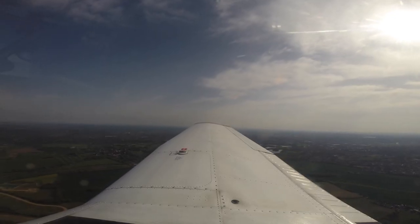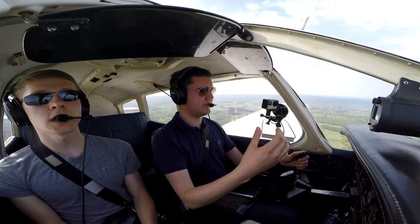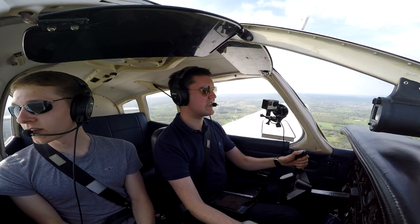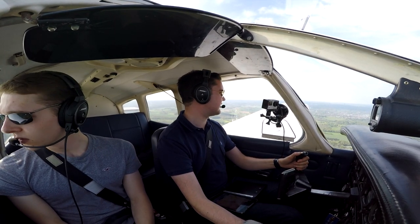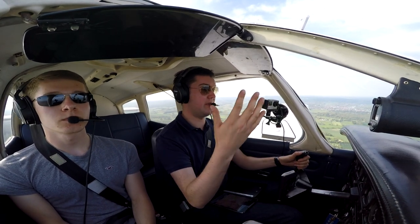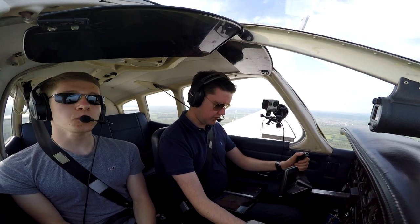So, yeah, I like to do that when you're getting a bit nearer to an airfield now. I'd just like to verbalise where I am in case there's other aircraft coming into the area. And from the other aircraft's perspective, it helps to have that. Yeah, it helps everyone build a bigger picture, as opposed to just coming straight in and my next call being I'm in the overhead. You know, it's not exactly overly helpful, really.